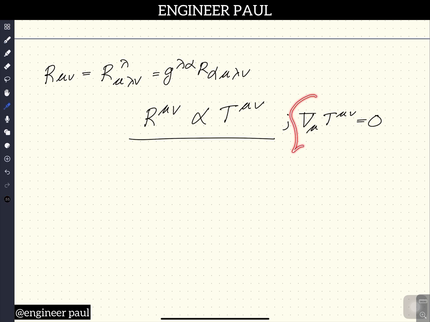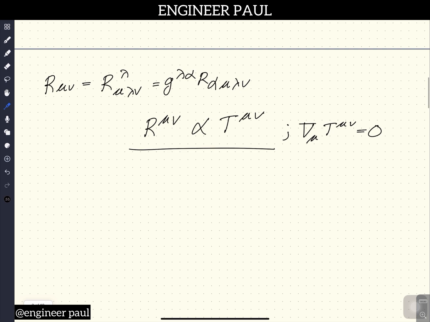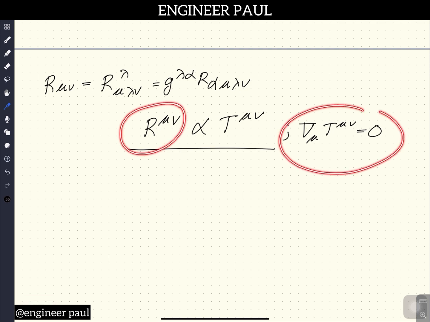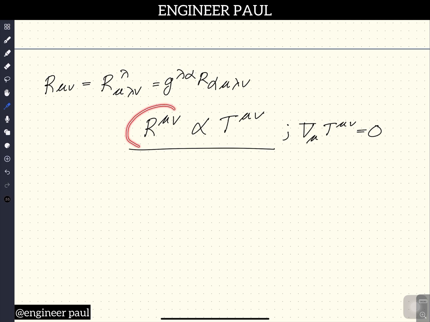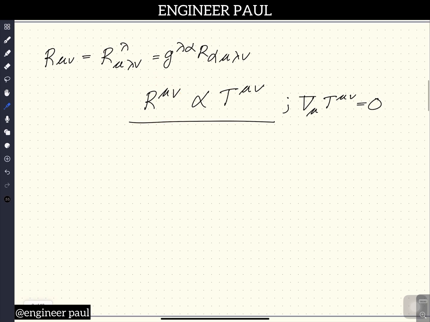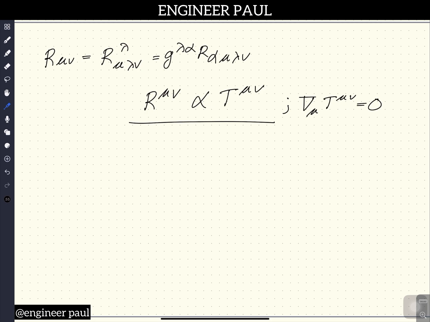Ito yung conservation laws sa general relativity. But since Ricci tensor does not obey this covariant derivative is equal to 0, ibig sabihin, hindi pala siya Ricci tensor lang. Meron pang iba. So, tawagin natin yung Einstein tensor. Since itong proportionality na to ay hindi pwede, dahil ang Ricci tensor does not obey the covariant derivative is equal to 0, let's try to write another type 2 tensor for curvature. That is the Einstein tensor.